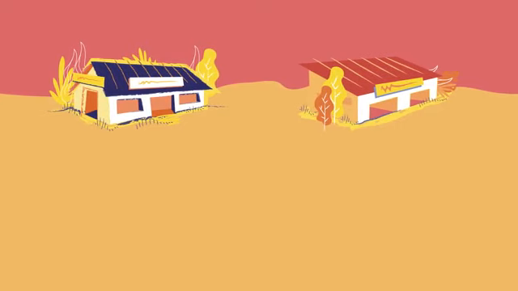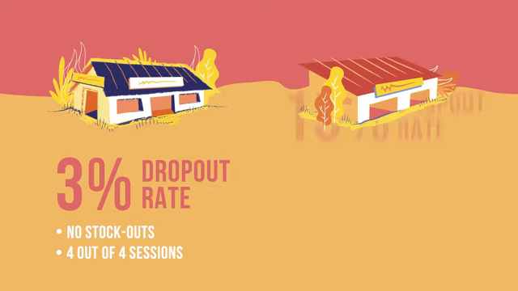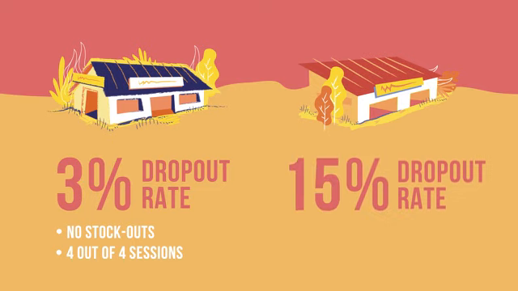Imagine you're a district manager looking at data for 2 health facilities. The first health facility has a 3% dropout rate. Its refrigerator is permanently functioning at the right temperature. There are no stockouts of any vaccines, and it has completed 4 out of its 4 planned outreach immunization sessions. The second facility has a 15% dropout rate, and its vaccine refrigerator has had 6 alarms this month. If you had to choose only one of these health facilities to prioritize for supervision, which would it be?